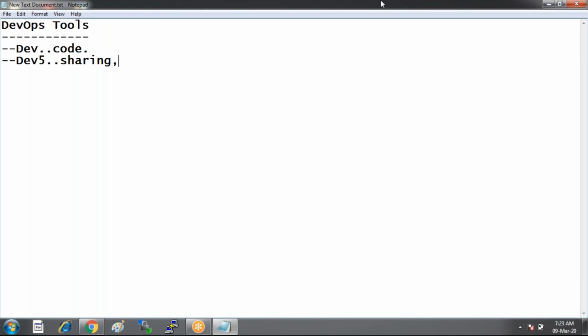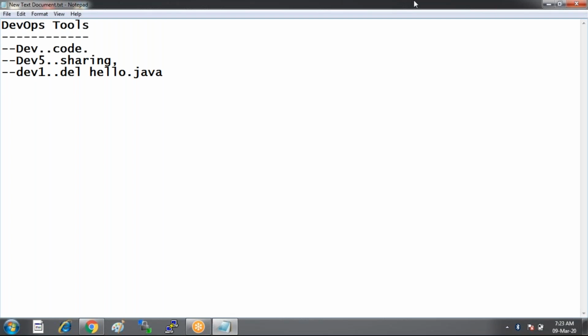Moreover, some developers might delete some files by mistake. For example, I'm developer 1 and I delete a file, my project file. This file was deleted about 10 days ago. Now, after some time, other developers try to access the same file.